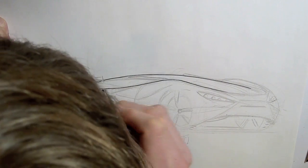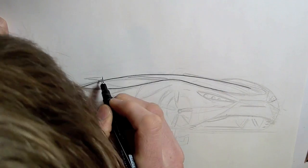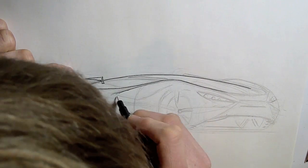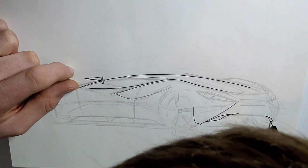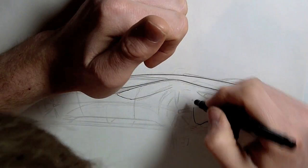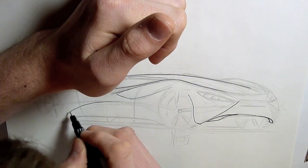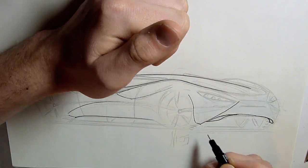But yeah, for this one I did a full bubble shaped window type thing. I wanted it to be rounded out all the way to the back and all the way to the front and the sides, instead of just having 4 windows like you normally would. But I thought that'd be neat to have it wrap around the whole car kind of.